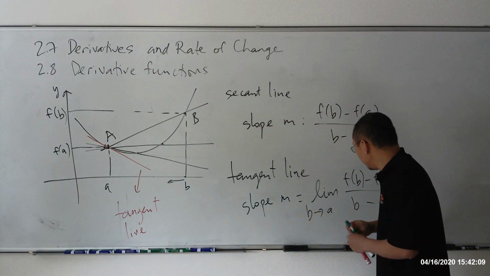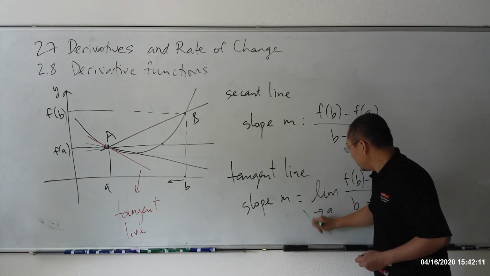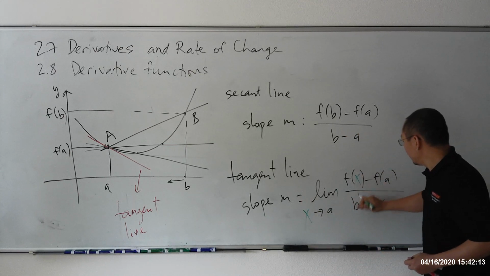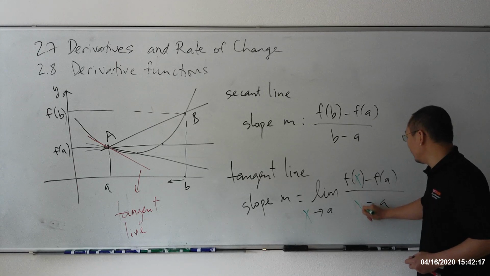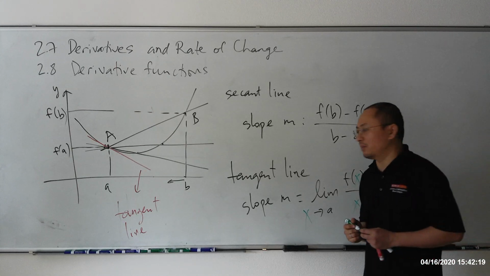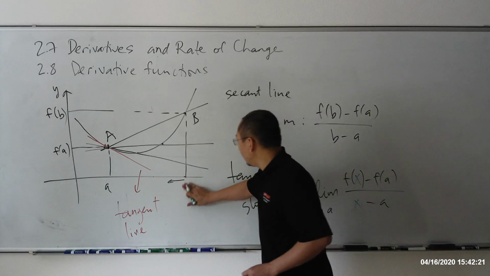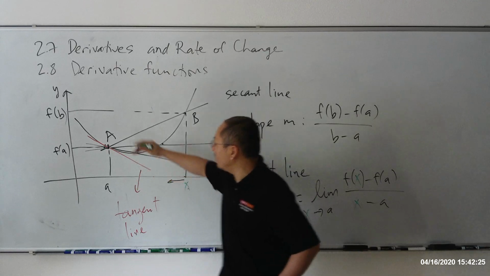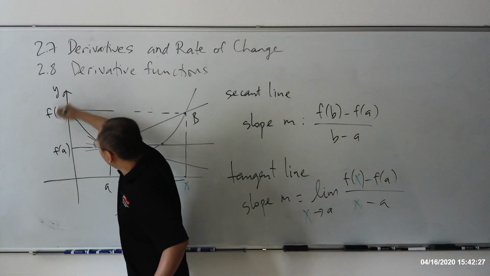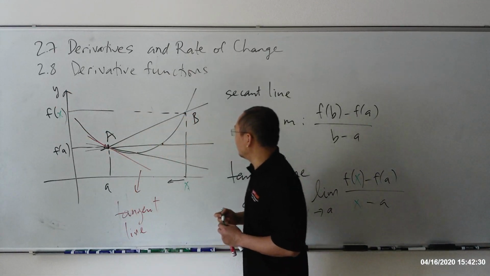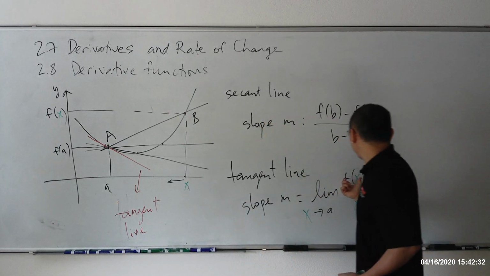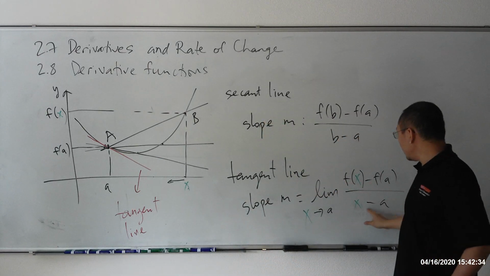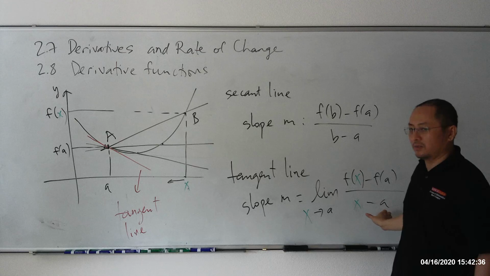We write it as x, and now it looks more like a function. Think of b like x, it's the same thing, okay? Because we think of x as a variable more than the letter b as a variable. So think of x right here. x is any value of a function that's getting closer to a, and this is going to be f(x) getting closer to f(a), okay? Then the ratio of the change of f(x) minus f(a) over x minus a, the change of y over change of x.